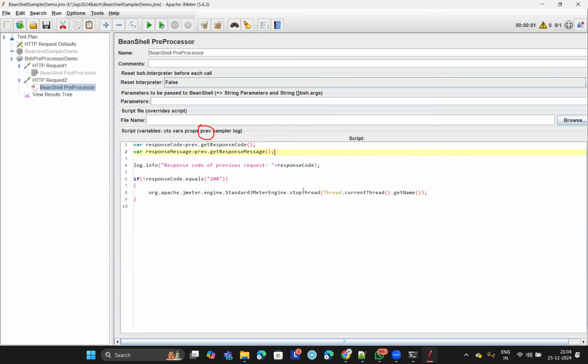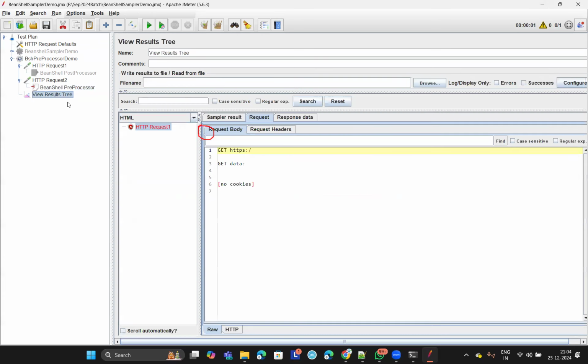By the way, what is response message? What is meant by getResponseMessage? You know what is response code, isn't it? You have different HTTP status codes, those are also called response codes. Now what is response message, guys?